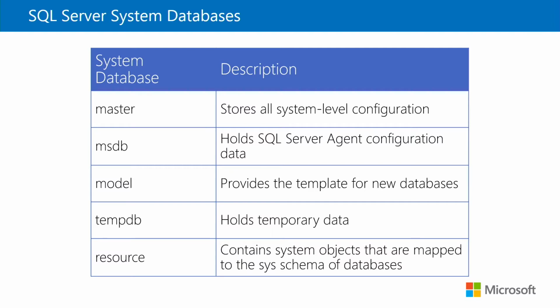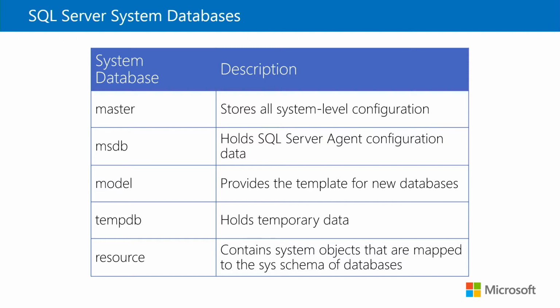If the master fails for some reason, all of the SQL Server instance is going to fail. And the master is unique in its movement option. So you can move the master data files to a different location, which we're going to look at coming up, but it's a little bit more difficult than moving any other data files. The MSDB holds all of the SQL Server configuration data for the SQL Server agent. It also stores all of your backup and restore history information. So there's a report that you can see on any database that's going to identify the last time it was backed up, the last time it was restored. That's stored in the MSDB database.